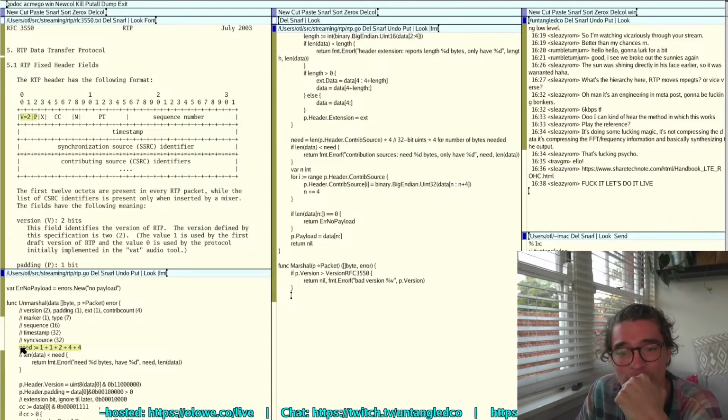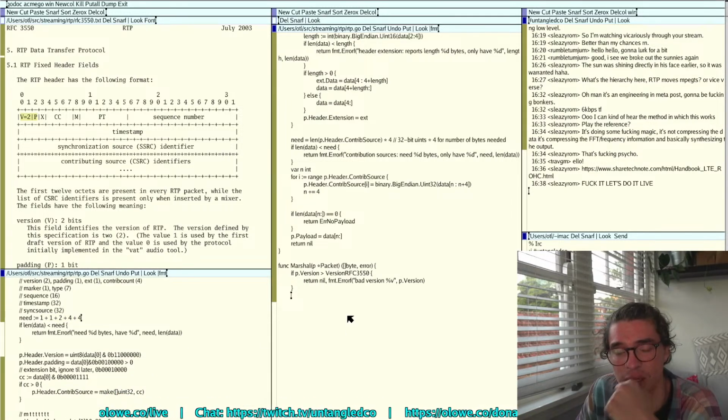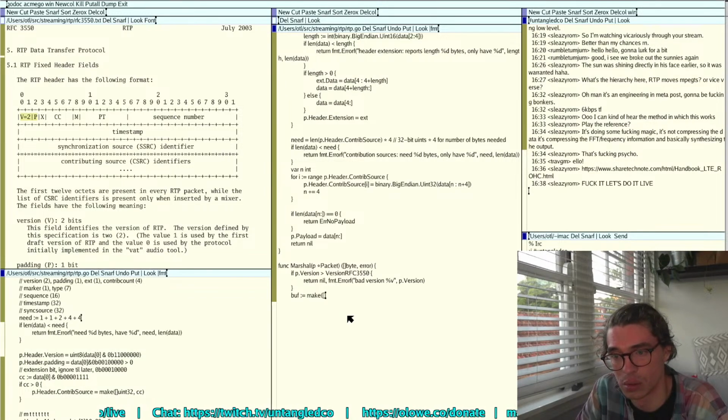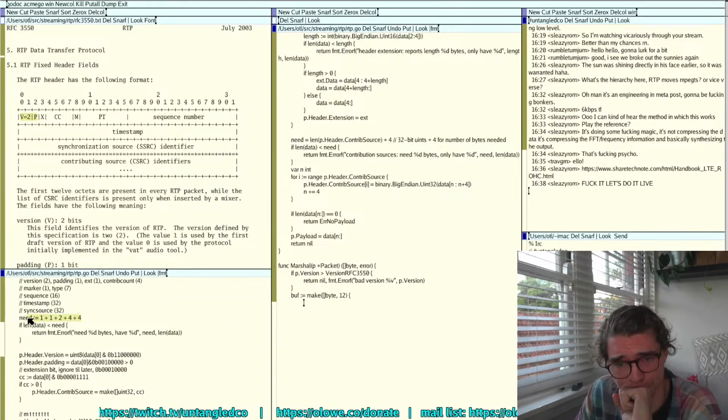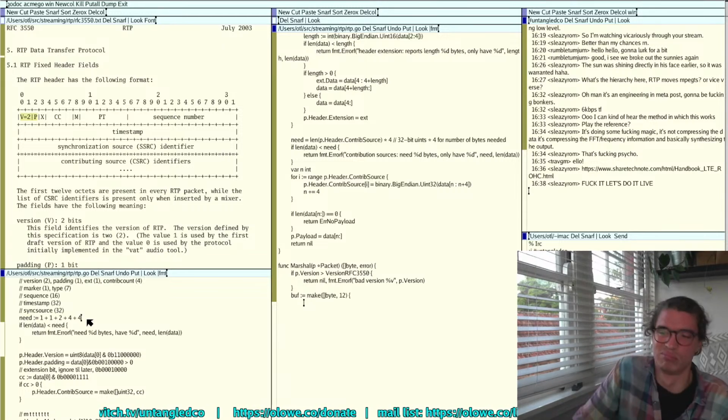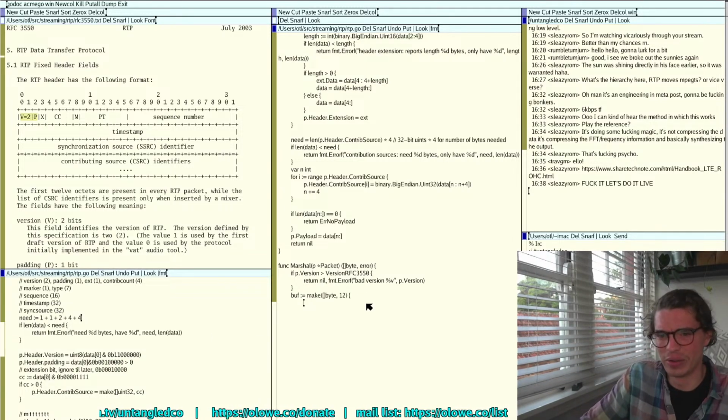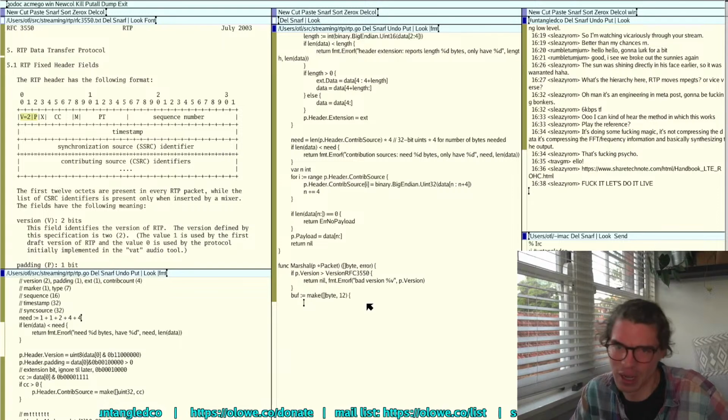We know we want 1, 2, 3, 4, 8, 12. So we know we need at least 12. Almost want to have this as a constant, whether we export it or not, a minimum size, something like that.